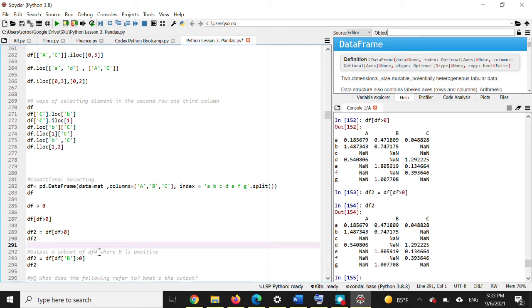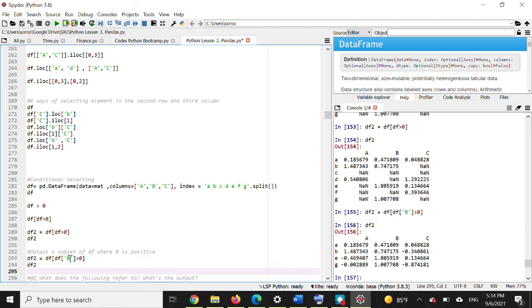Or I can output a subset of df, for example, just df where B is positive. So I put the condition inside. I say df, and then inside brackets, df column B is positive. And out of that, I can see this.